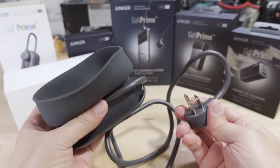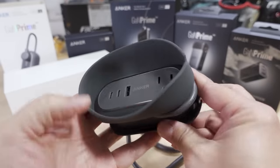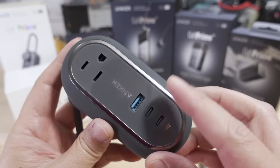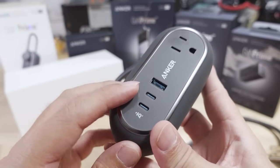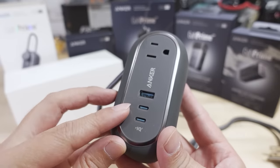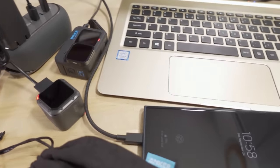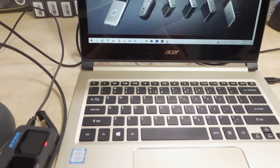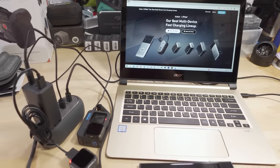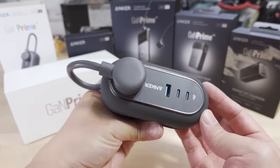We can go ahead and unwind our extension cord. The extension cord seems to be about four feet. This is a nice little compact design — it's going to be really good for travel, and it gives you two extra outlets as well as USB-A and USB-C ports. The PowerIQ technology actually distributes that 65 watts of power over the three ports, figuring out which one's using the most power and distributing it intelligently. The USB-A is Quick Charge 3.0, and the two USB-C ports are power delivery — 65 watts total across all three ports.